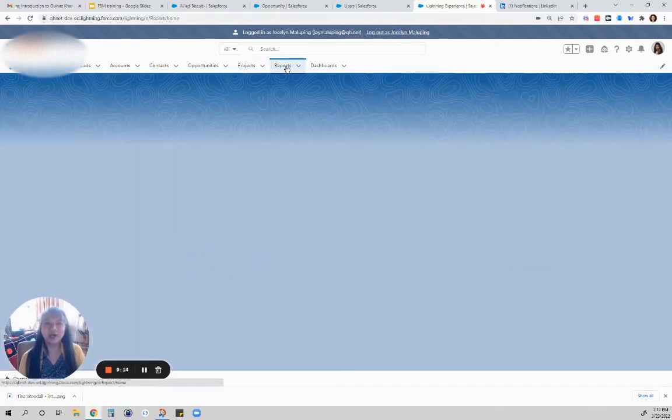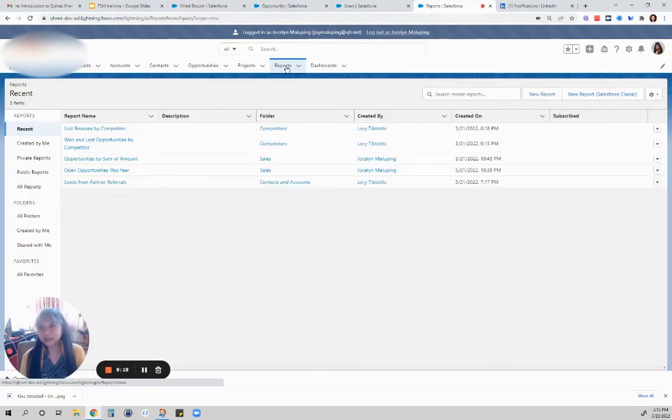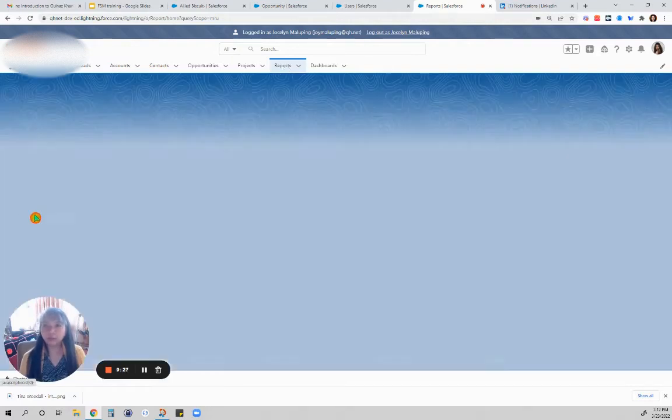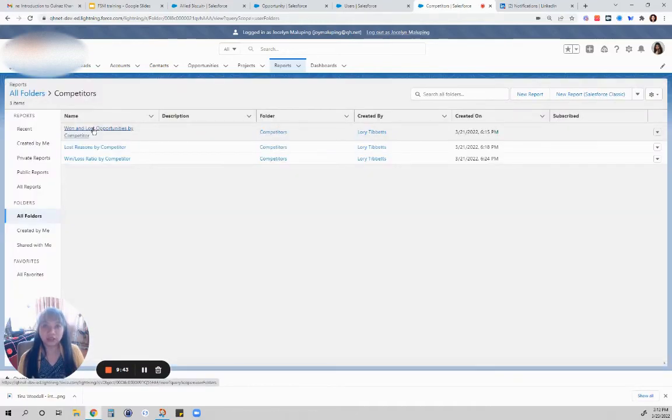Okay. So now we go to the reports. Like I said, you can easily keep track of the competition and the leads, right? So I have created several reports here for purposes of just showing you how easily you can keep track of those details and then present it in a manner that you can easily see important key factors.